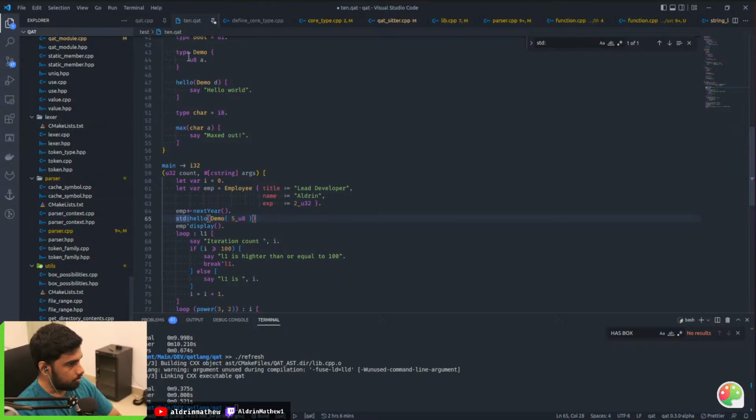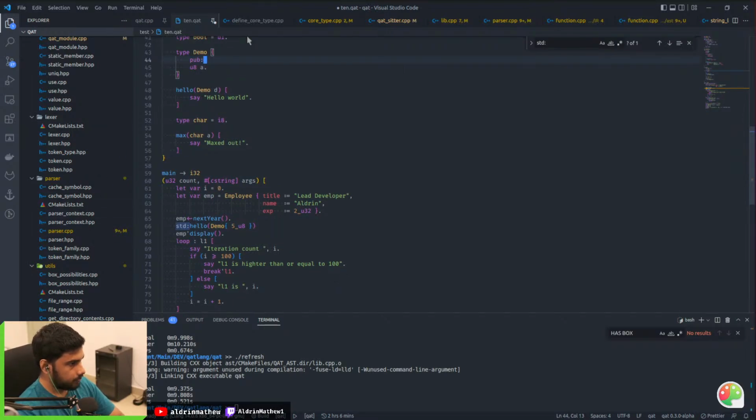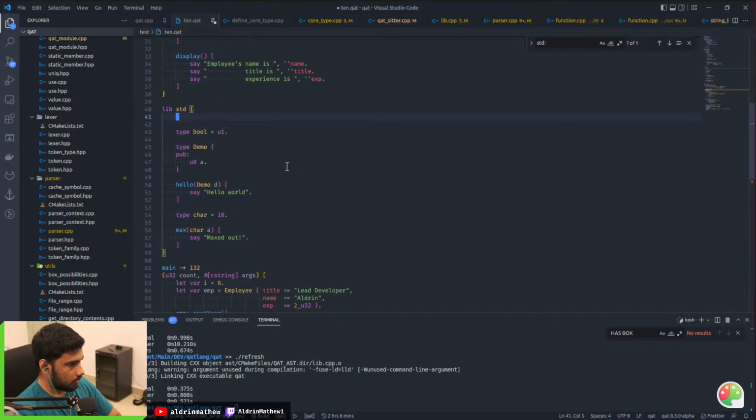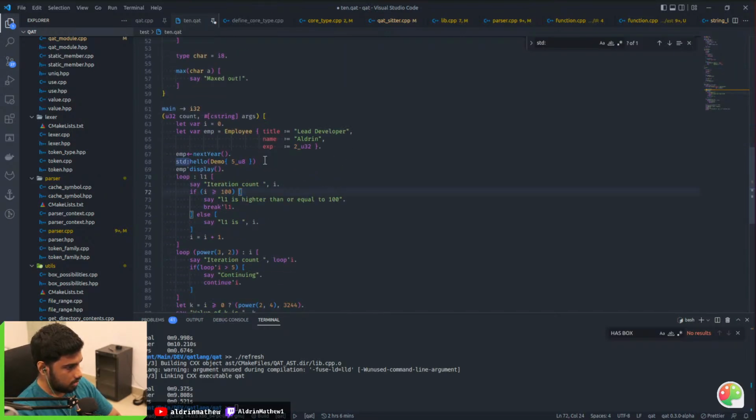Is that public? It's not. So yeah. Oh, it's also not pub. Let me just make everything pub. But this gives an error. No value named std found.